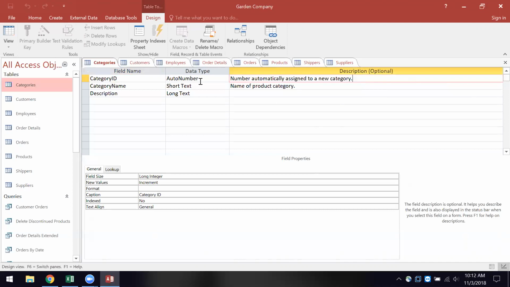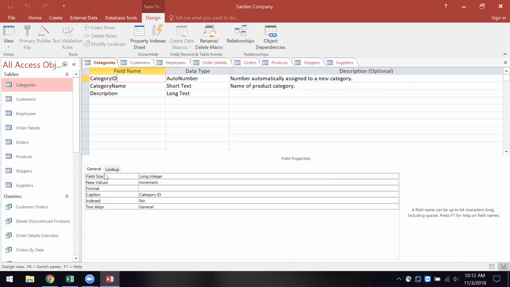Now, we have category name. And if you look down here, and I'm going to click on the field name for category, you're going to see it has a thing called the field properties. And this tells you, okay, I'm using the data type, and then the field size, any new values, the format, a caption. We have the caption here, and it's called category ID. If I wanted to, I could put something else in there as a caption. So if I want to hide the real name of my table, I could do so as a security measure. And then finally, the text alignment.